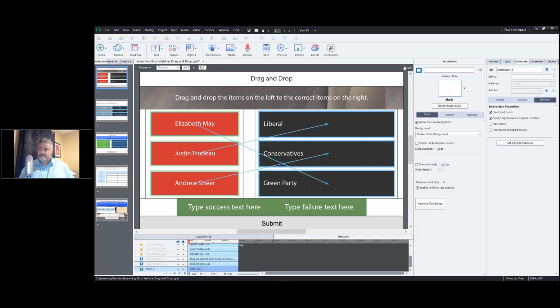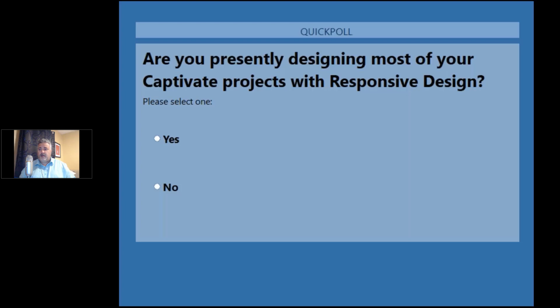Thank you. And this might be a good time to just fire up those poll questions and see how many people are using responsive design in fluid boxes. Yeah, actually, that would be very interesting to find out. I think the poll questions, if I recall them correctly here, we've got, are you presently designing with responsive design? And if so, and then we'll let this one go, and then we'll jump to the next one here.